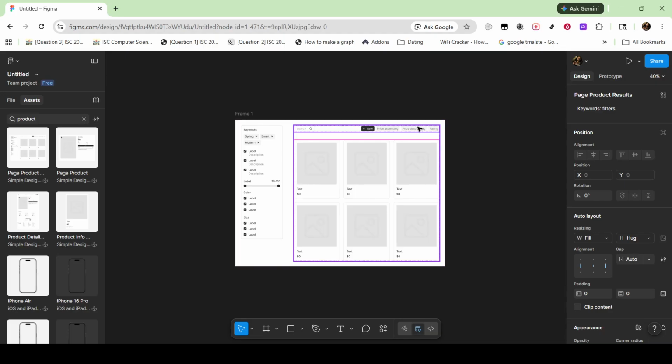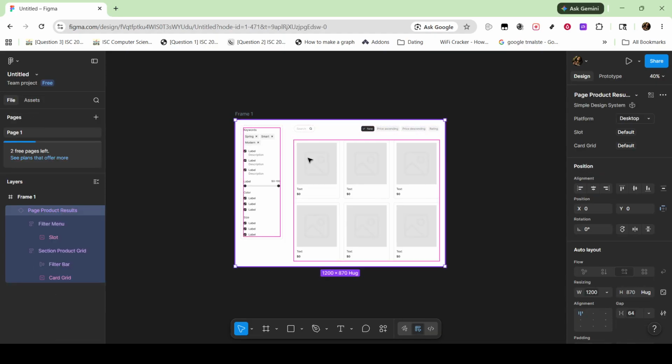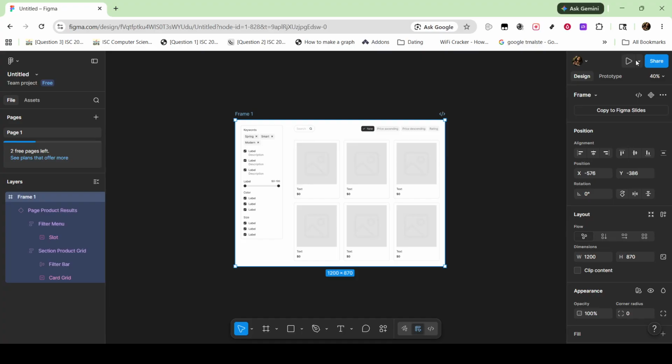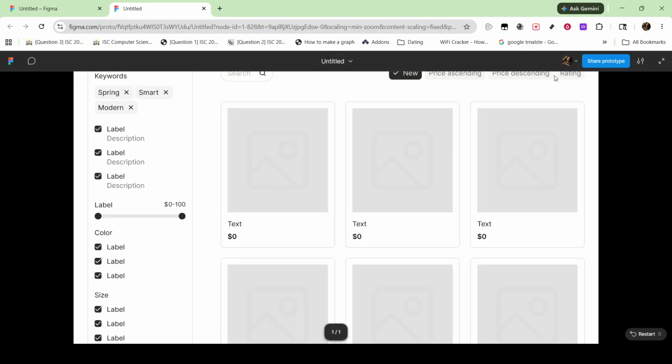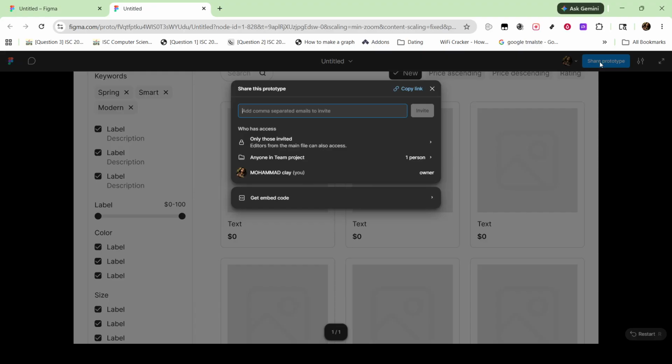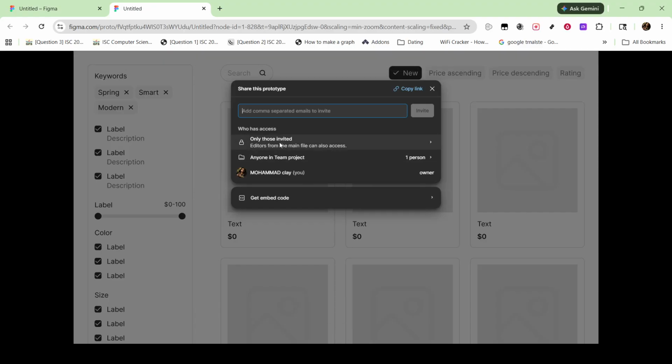Once you've confirmed your prototype is ready, the next move is to copy the prototype link. You'll find the Share button located in the top right corner of your Figma window. Click on this option, and if necessary, adjust the access settings to ensure anyone with the link can view it. After you're done with that, go ahead and click on Copy Link. This action captures your Figma prototype URL, which we'll use shortly.